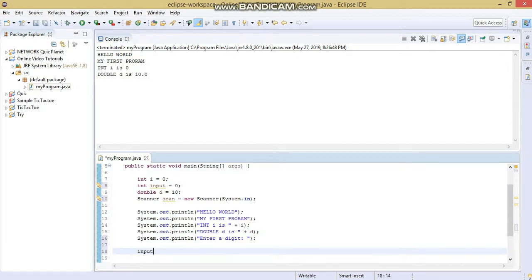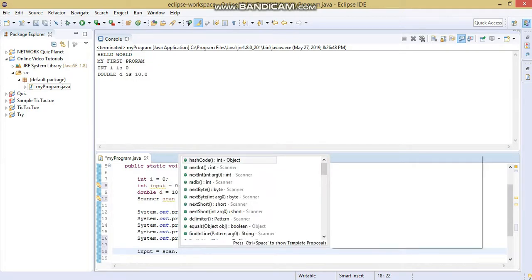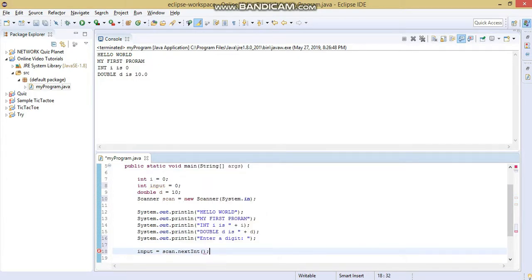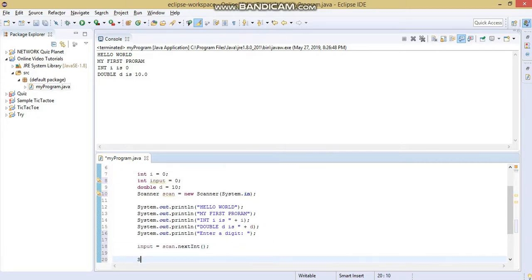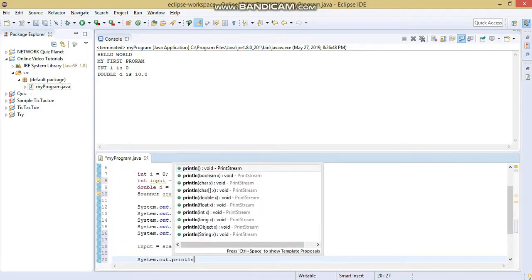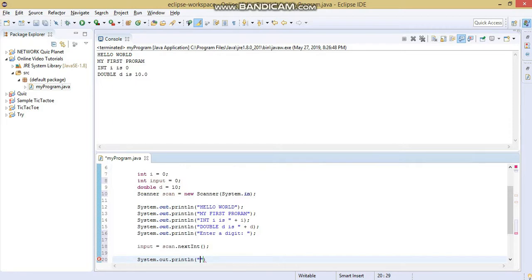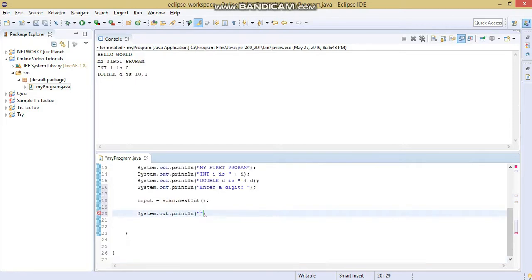So input is equal to scan dot nextInt. nextInt is the way to retrieve variables that are int in nature. There are different kinds of user input methods, which will be discussed in the next video also.